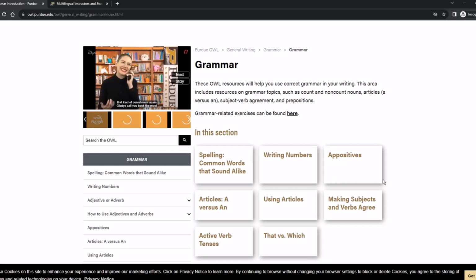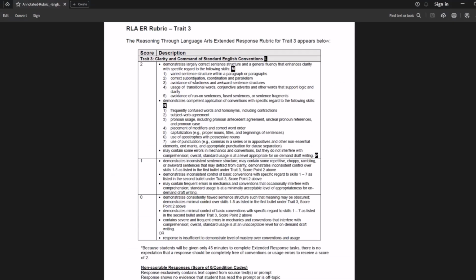And that's why I share all of these practice prompts with you folks, because it's important for you to practice. And not only is it important that you practice writing, it's also important that you have someone who knows the standard English conventions, the rules to grammar, who can spot a misspelled word or a comma placed in the wrong place. If you are just writing prompt after prompt and you are making mistakes and no one is bringing those mistakes to your attention, well, you're just practicing the wrong way of writing.